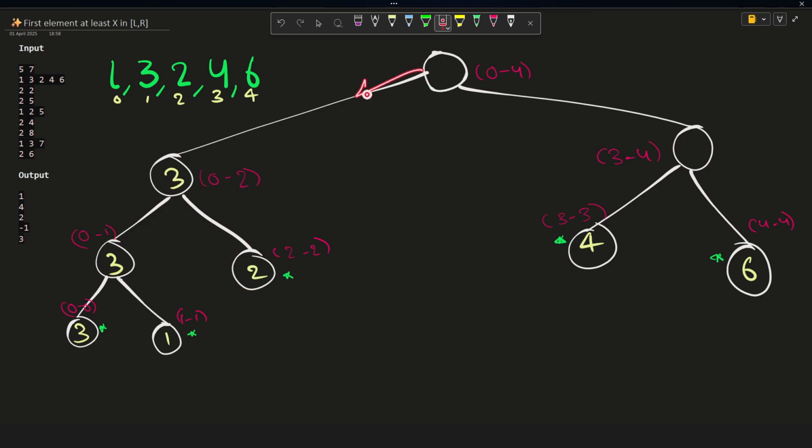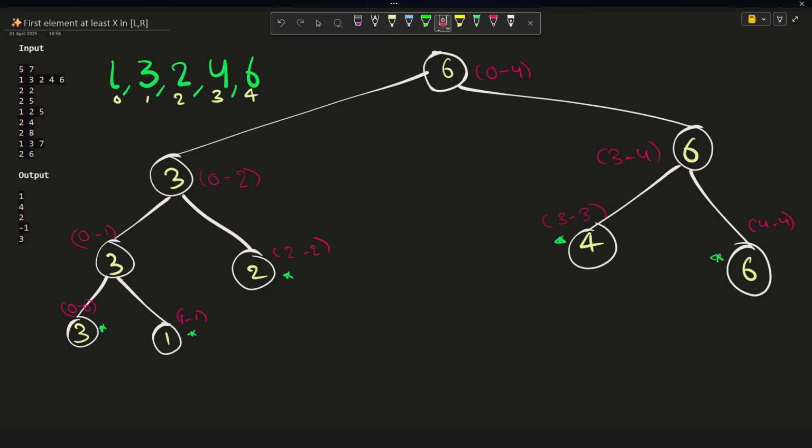And once we have explored the left part completely, now we will go to the right part. So now we are present at these two nodes. It will now find the maximum of this part and this part. So it is 6, right? So it means that the value of maximum for this range is now 6, which is coming from this right child. And now once we have got the result of this left and right child, we will combine this into the root node, that is the parent node of these two nodes. So what is the maximum of this 3 and 6? It is 6, right? So I will write here just 6.